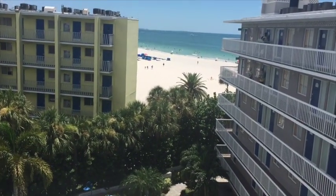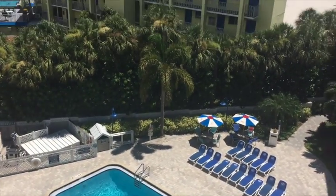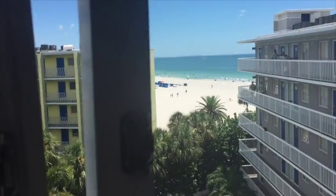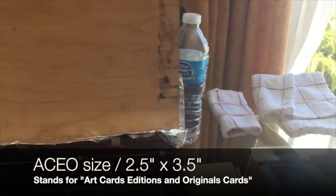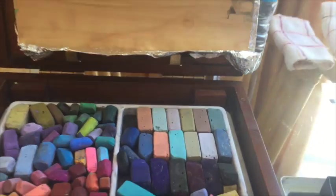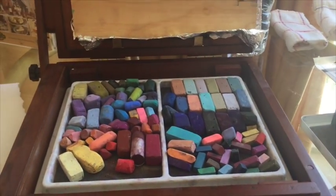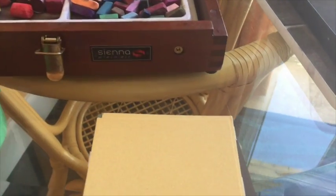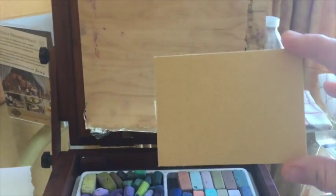It's just so pretty. So anyway, I'm gonna get started, and I'm going to be doing some little tiny paintings that are called the ACEO size. They're almost like a business card size, 3.5 by 2.5. What I have here is some sanded paper that I've already pre-cut to be able to have access to them very quickly when I get here and just start to paint.